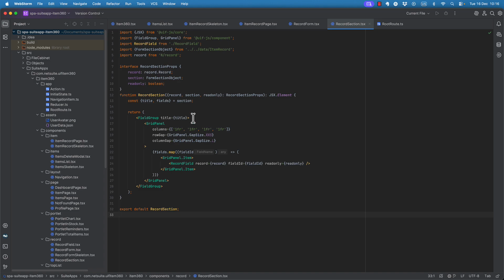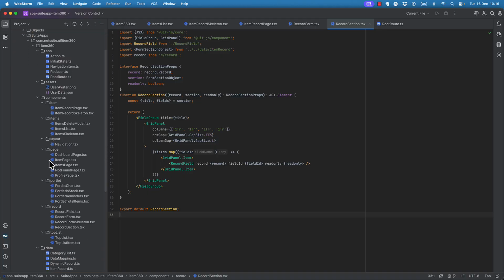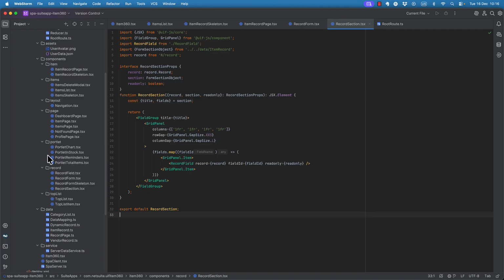Now let me mention my perspective on this, and really who this video is geared towards. I consider myself to be a pretty normal SuiteScript developer, not very familiar with React, in other words. But as you can see here, this single-page application structure is nothing like any normal SuiteScript project. And frankly, when I look at a project like this, I feel a little bit overwhelmed, like I have almost no idea what all these different files are for.